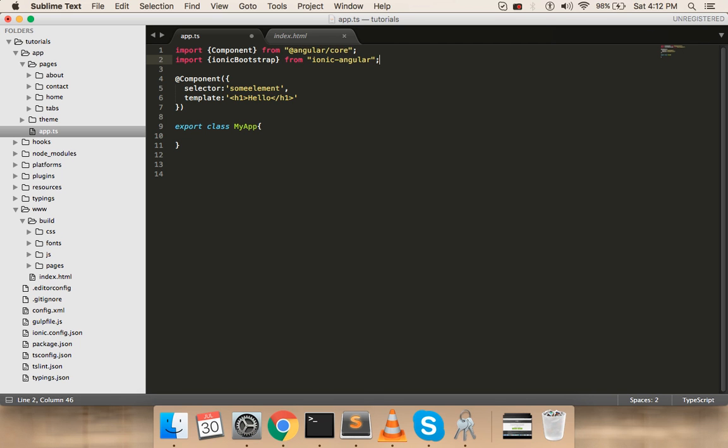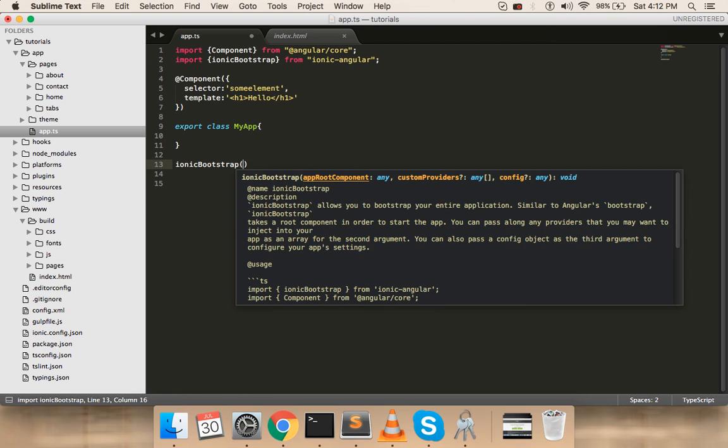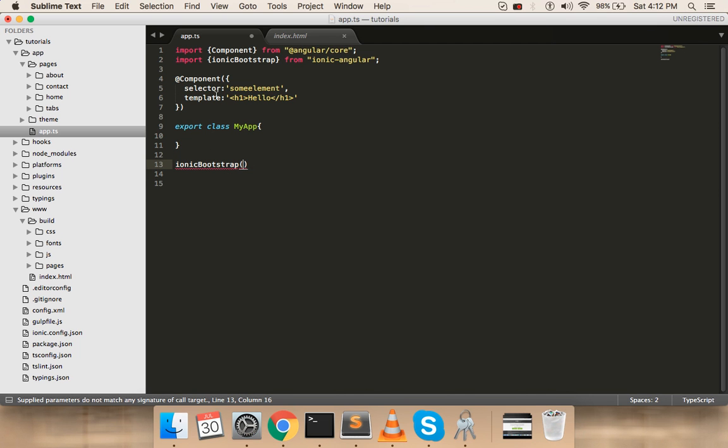So right now we have a custom made bootstrap function created by the Ionic team. Now I'll call that function and pass in the name of the class that I want to bootstrap. This is the class, so I pass it here.